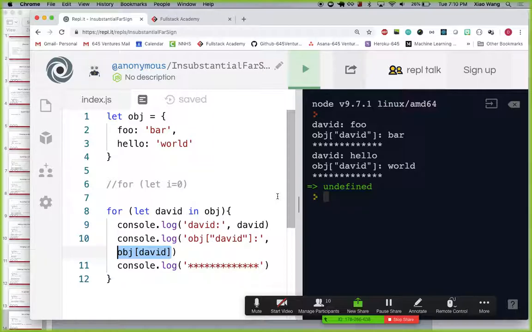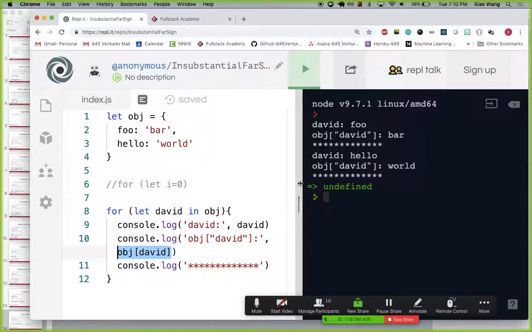But the for loop, by definition, goes through every single key, so you cannot pick and choose which keys you want to go through. Like in a regular for loop, you can say, give me every other key. You can't really do that here with the for in loop. You can use the body of the code to skip the keys you don't like, but that doesn't mean that the for loop does not still go through them.